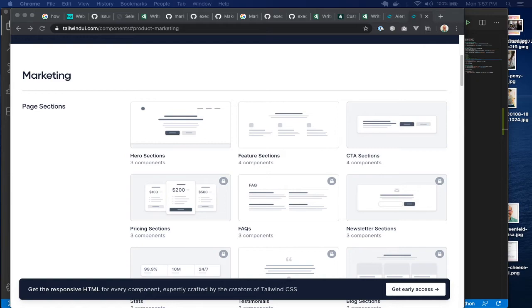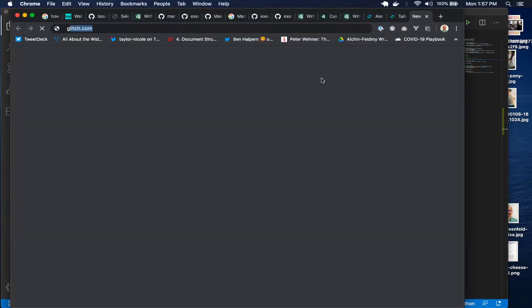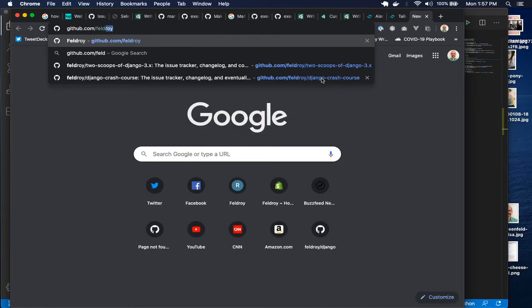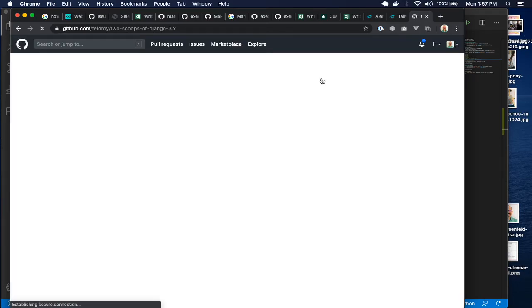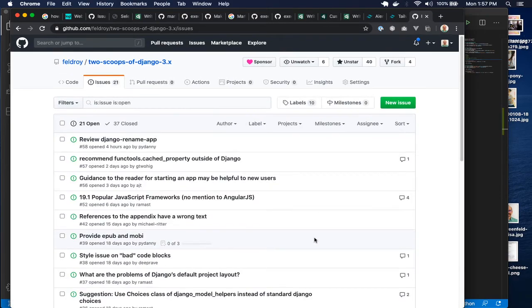Yeah, tomorrow I'm definitely going to be doing some Two Scoops of Django and probably some Right or Not work. I thought I'd do some Two Scoops of Django, but I just got onto a roll. Actually, real quick, we can see if there are any really interesting GitHub issues with Two Scoops of Django. What's funny is I'm really supposed to knock Django Crash Course out. It's just right now.